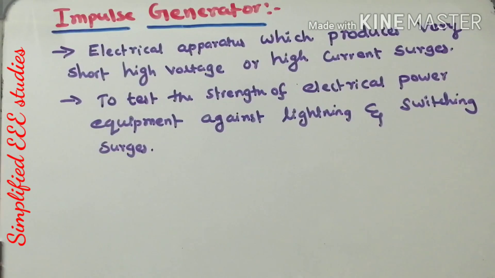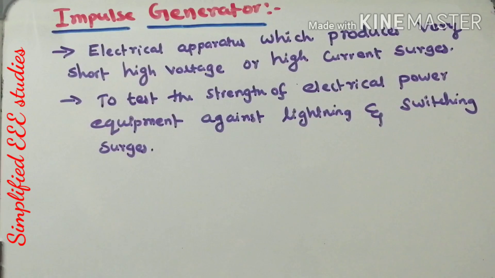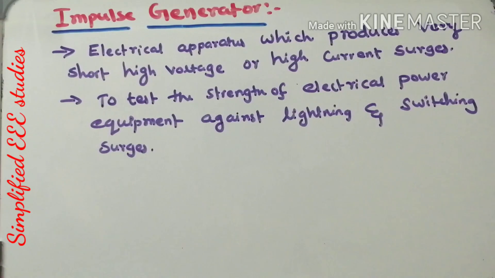We have substation equipment, distribution transformers — all types of equipment require insulators. A definite amount of insulation is required for those equipment. During lightning and thundering, a bulk amount of impulse voltage will be generated. Moreover, during switchgear operation like circuit breakers and isolators, bulk amounts of impulse waveforms will be generated. At that time, you have to verify whether your equipment can survive those impulse waveforms — that is, whether the insulation level is proper or not. If the insulation level is not proper, your equipment will get spoiled. So mainly it is for testing purposes.